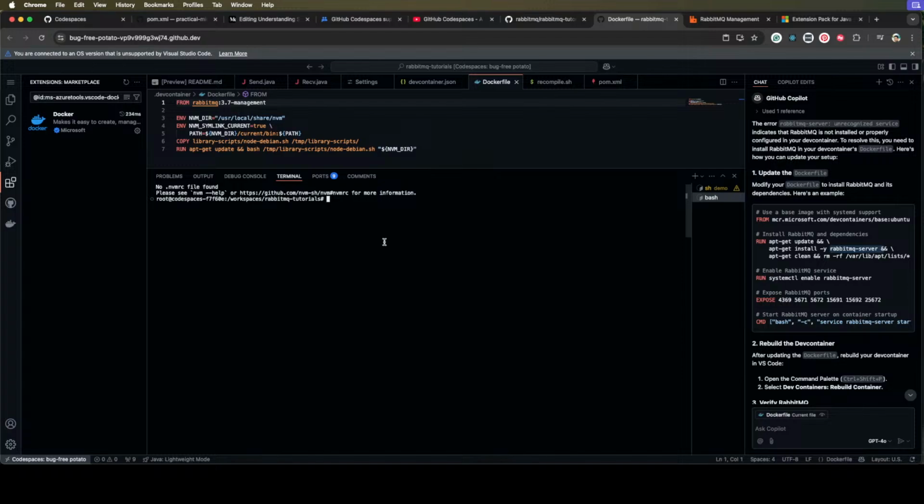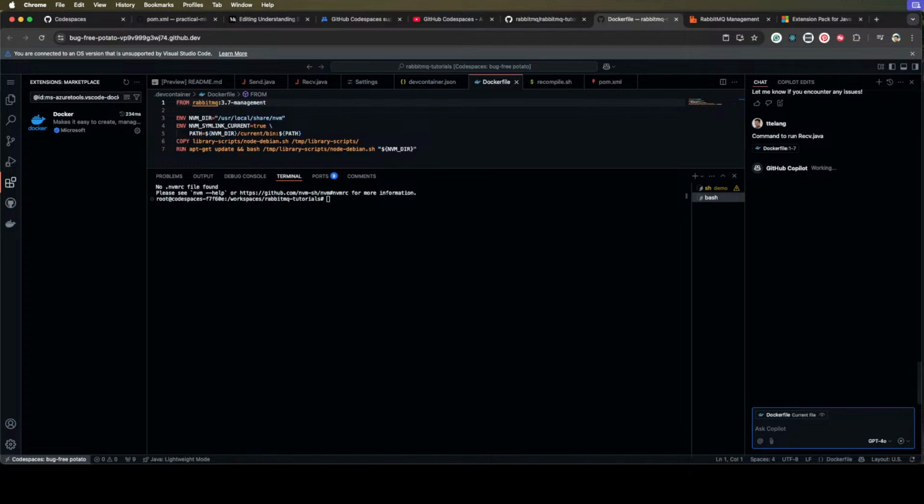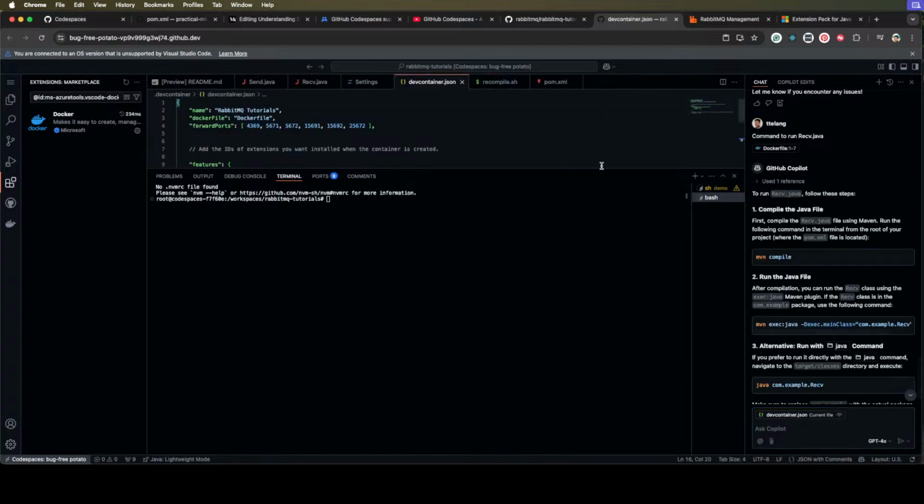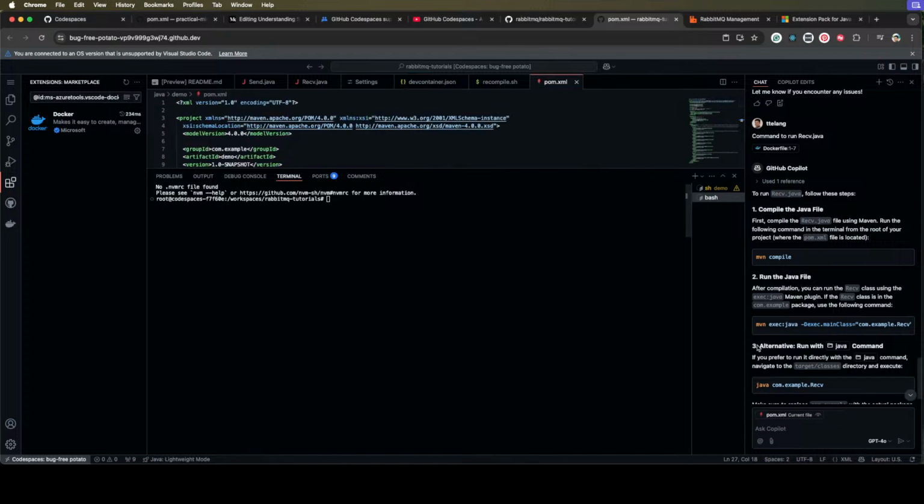So coming back to the terminal, I'll say command to run receiver Recv.java, not within this, using POM. So yeah, we have done mvn compile.